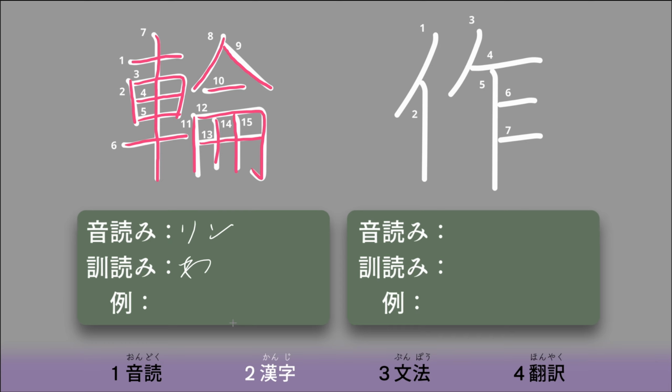So first, the onyomi reading, rin. We have rinkaku, which is a silhouette or an outline. An example of the kunyomi reading would be yubiwa, which is a ring.